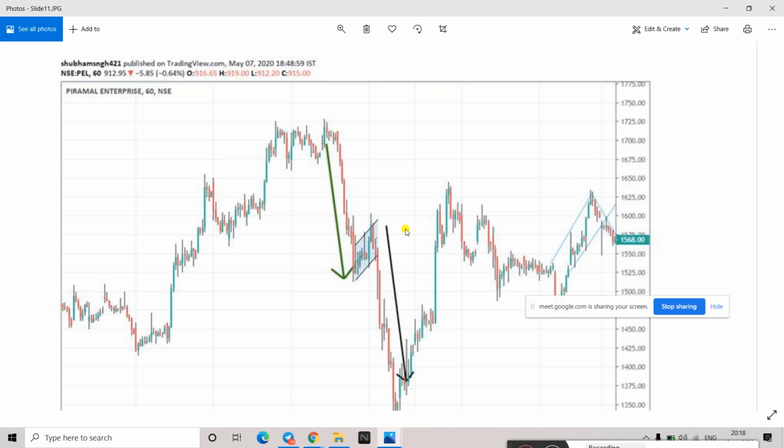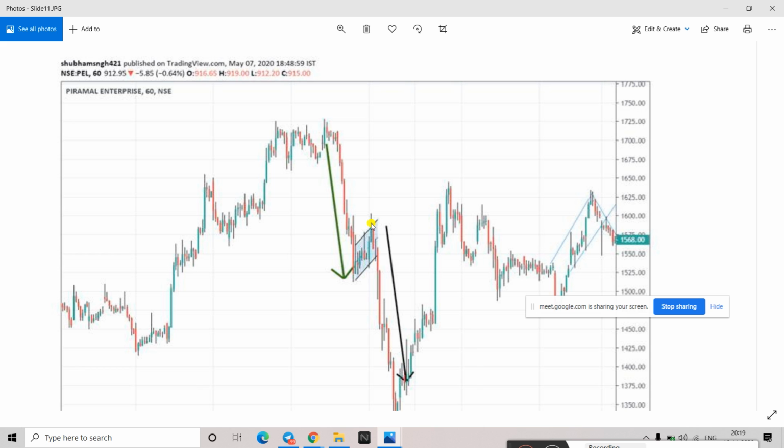Generally after a steep fall, if you can see a flag pattern getting formed, you can see this pole length from here to here, and this much fall again you can anticipate. I would recommend you can anticipate that fall, but just make sure that you have a note of the immediate next support as well. Like in this case, this area is a support, and you can see a hammer getting formed here. Price has struggled, so that support should be used for targets. Your stop loss is the immediate high of this flag. In this case, the upper trend line of the flag should be kept as your stop loss, somewhere here.